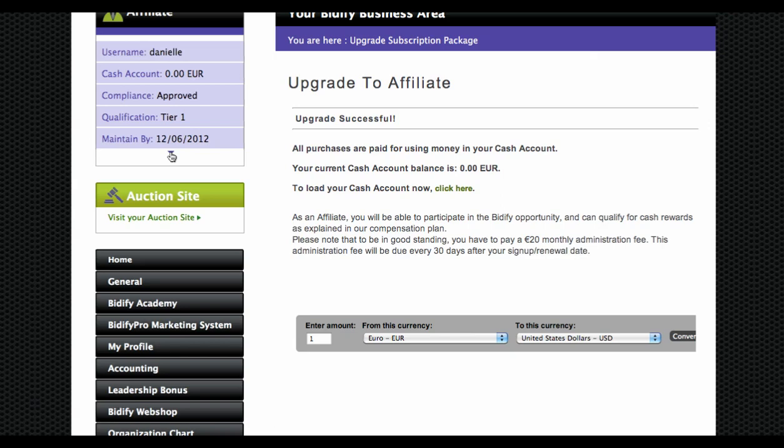And then finally, to conclude the tutorial, we made the purchase for the 250 euro package, package number 3. So at this point, this new affiliate is ready to begin earning daily cash rewards from the bids and auctions.